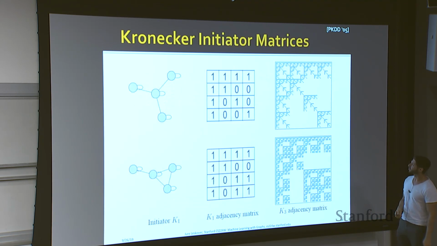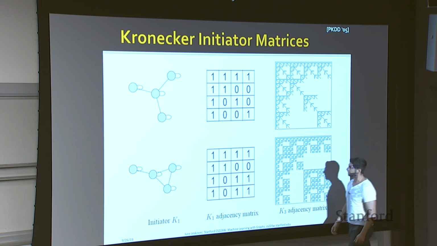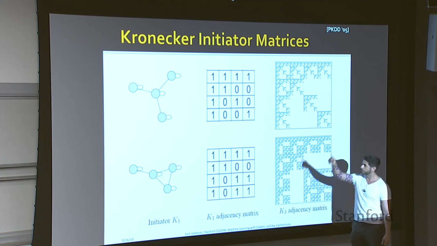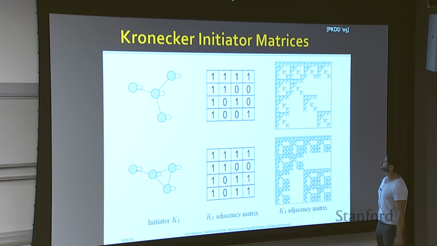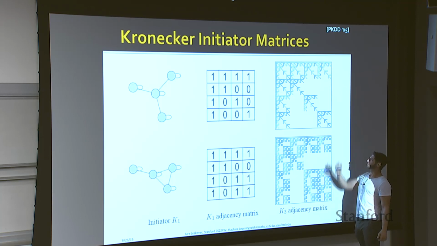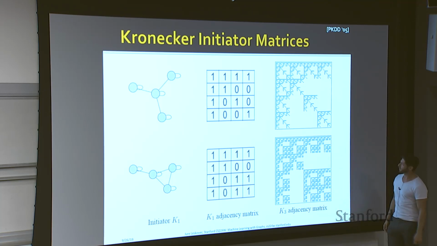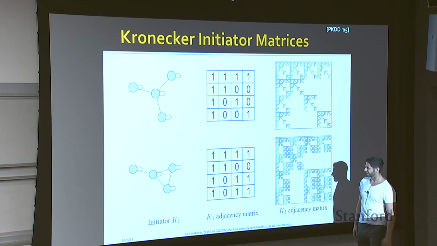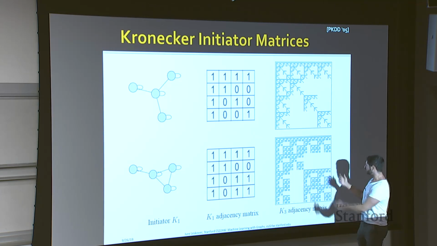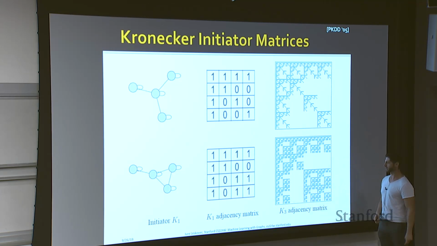Okay, now some examples of how the adjacency matrices will look like when we make this grow up to bigger sizes. So the example on top is a simple star graph plus self loops on each node. So once we repeat this process 10 times or so, this is how our adjacency matrix will look like. It pretty much looks like the game of life if you ever play that. If we take a different kind of K1, then different shapes of our adjacency matrix.